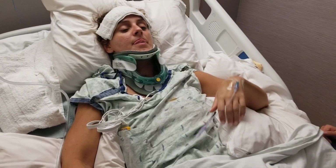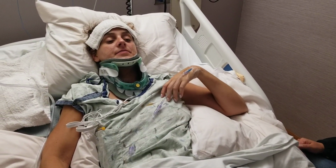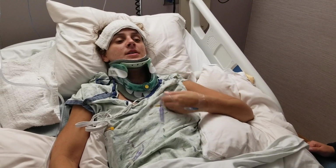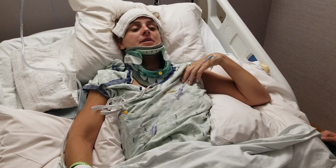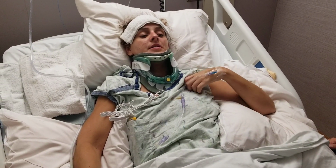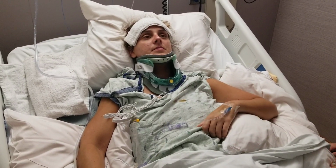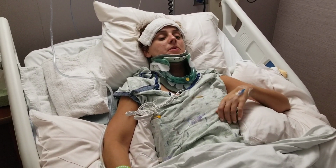Alright, moving on to the left. She was a little nervous about the left here. So we're going to get a good baseline of where she's at today. So that one still has some work to do. But again, she's got some good motion, getting the arm up. Just not quite the control with the hand and the wrist as the right there.